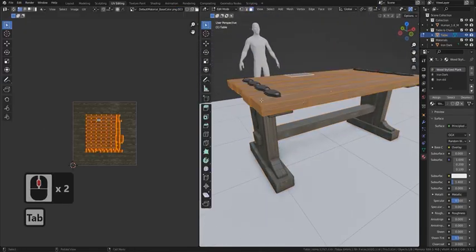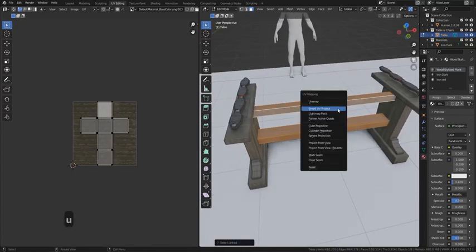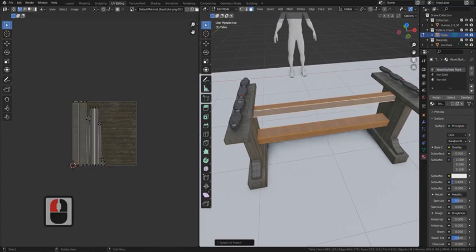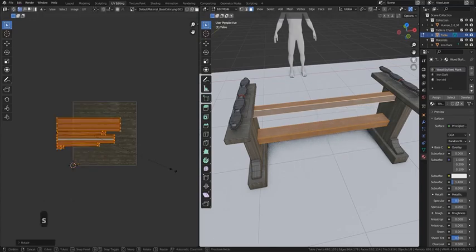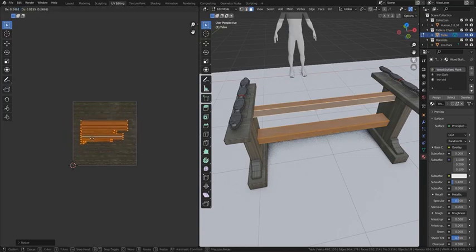All right, so now what I tend to do when I've done that bit of wood is press the H button and come to the next part. So I'll grab both of these. I'll press U, Smart UV Project, click OK, and there we go. A, R, 90, spin them round, press the S button just to scale them in, press G just to move them, and then place them in the middle. I like them in the middle.